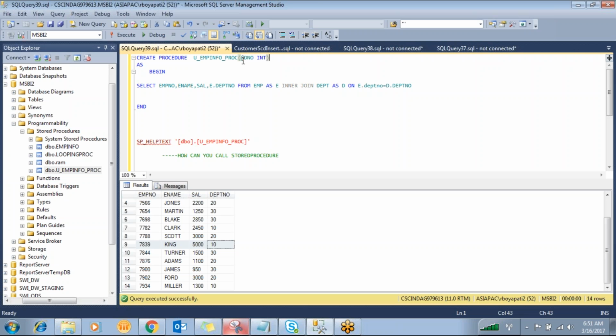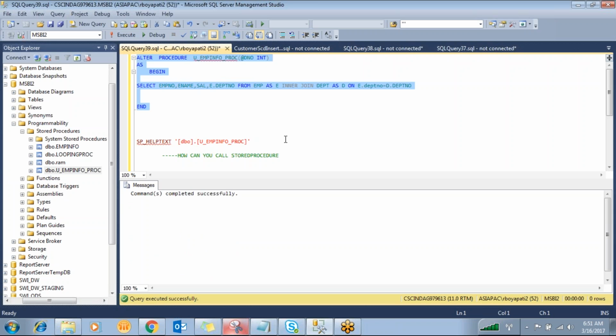Create procedure u_emp_info_procedure, the input parameter I am creating is @deptno int. For input parameters, you need not specify the direction, whether it is input or output. So simply you can alter this procedure. Whenever you are modifying an existing procedure, you have to use the alter command. You just run this one.